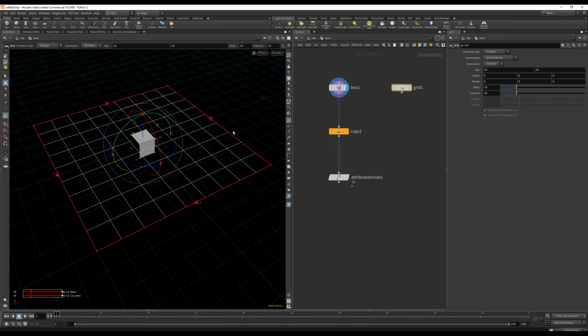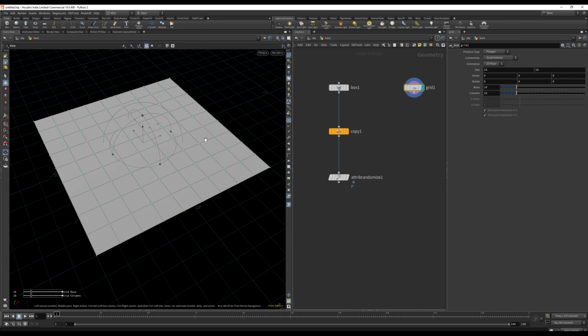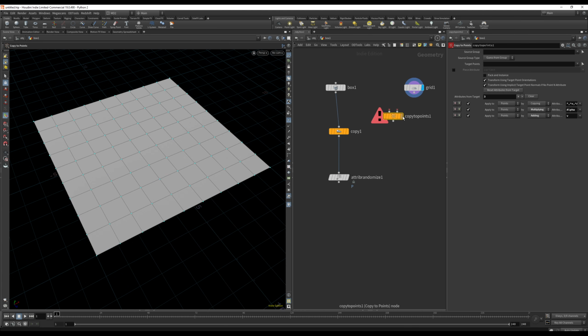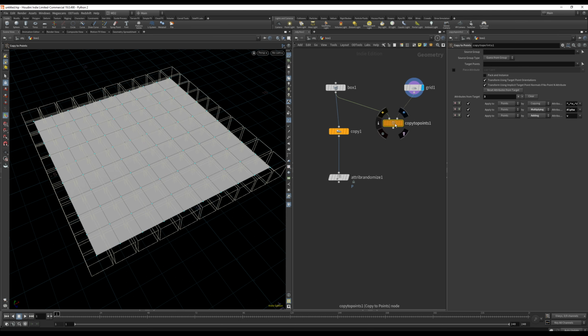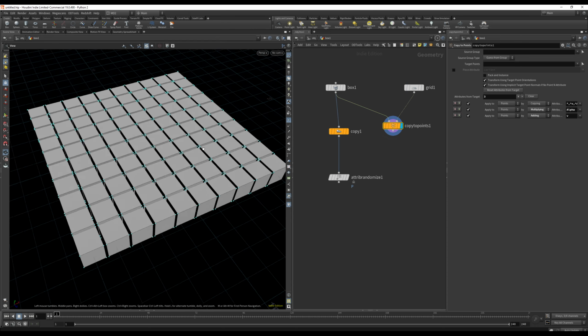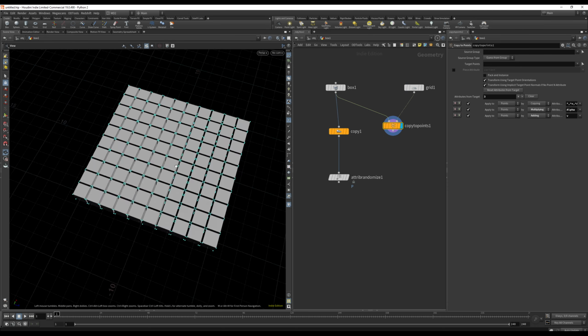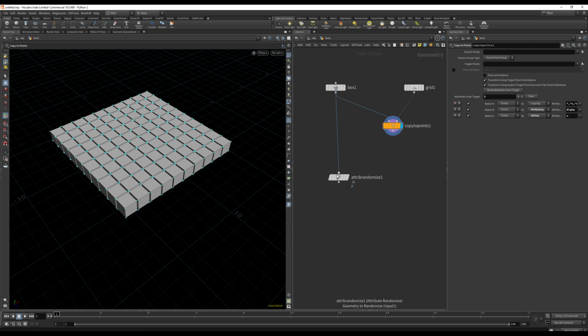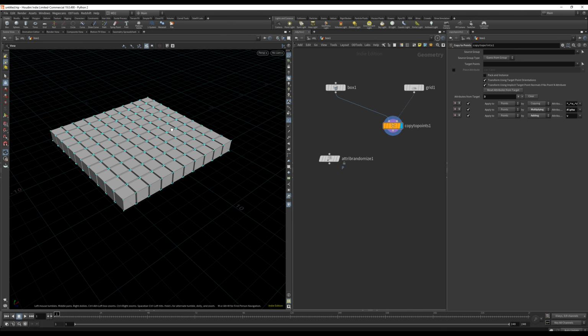Okay, so let's try and see. Let's come back here. I have a grid, and now these are the point positions. I can actually show the points here, and these are the clones. And now I have a node called copy to points. So here I plug the objects I want to copy, and here I plug the positions I want to copy the objects to, and now I have what I have there. So I don't need this anymore. I might need this guy.